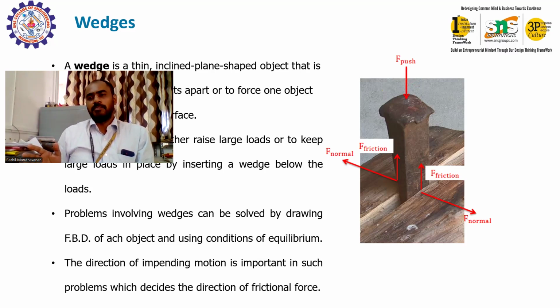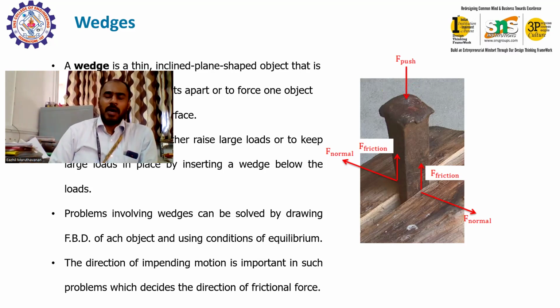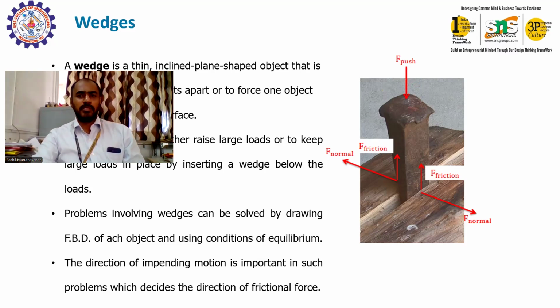When we apply a force, the frictional force will always act opposite to the applied force. When an object starts to move, it is called impending motion. In that state, the object will not remain in equilibrium. When the object starts to move, it is not in the condition of equilibrium. In impending motion, we can assume that the object is in the equilibrium condition.